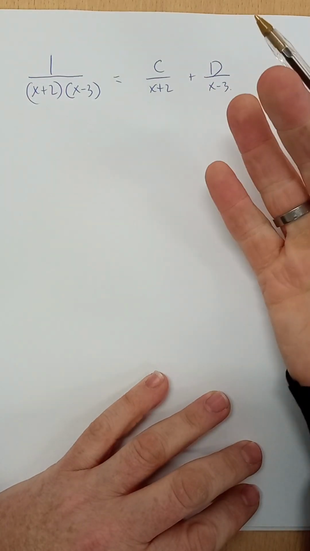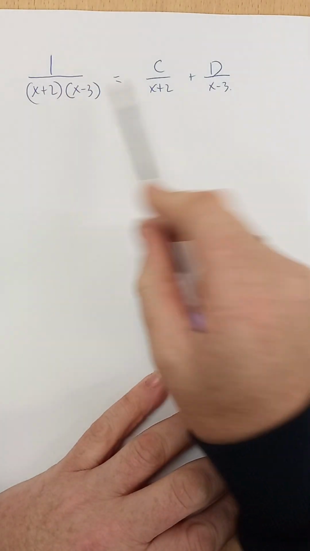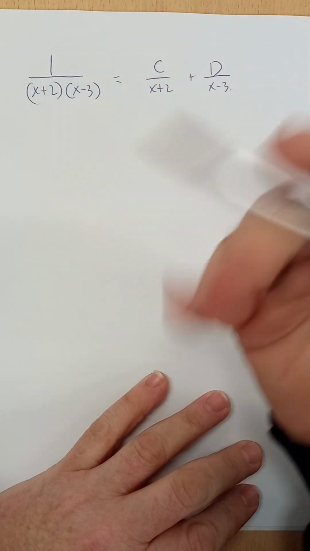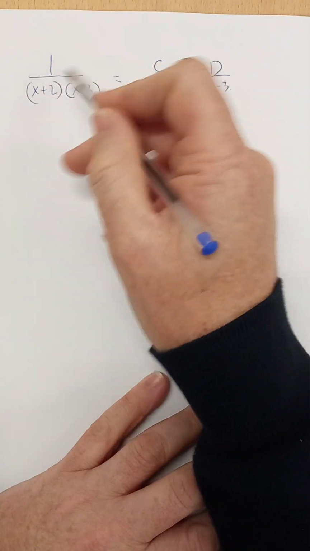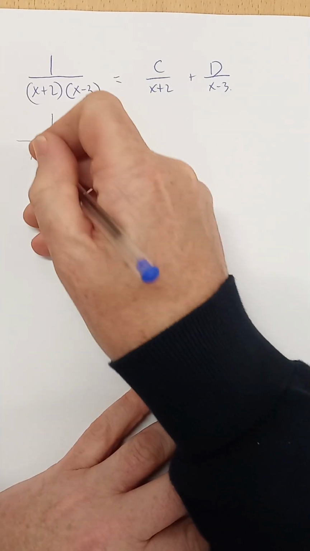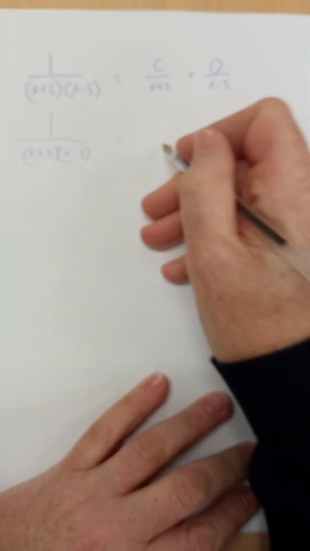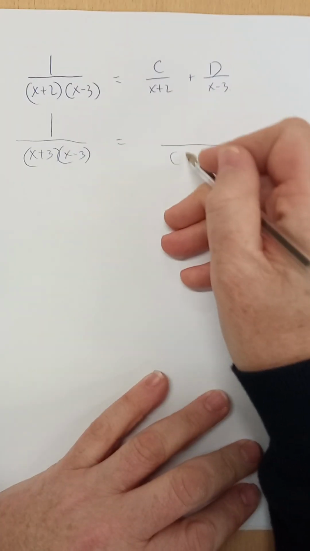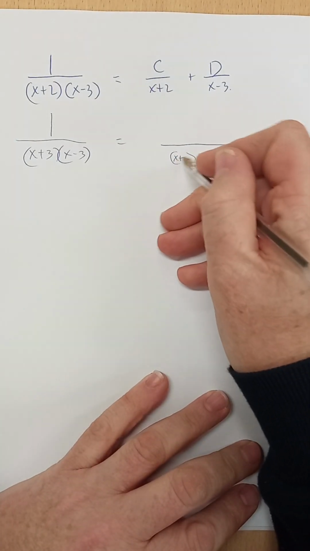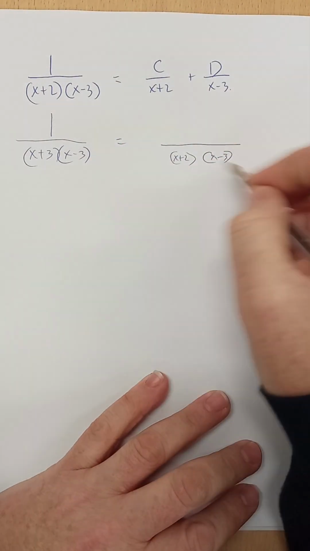So in order to find c and d, we need to make the identities look exactly the same. We're told that these are the same, but if they're the same, let's make them look the same. Can't make this look any more the same, so I'm just going to leave this side and do nothing with it. This side, however, I can. So let's say the common denominator would be the two things' product. So look straight away, they look the same.